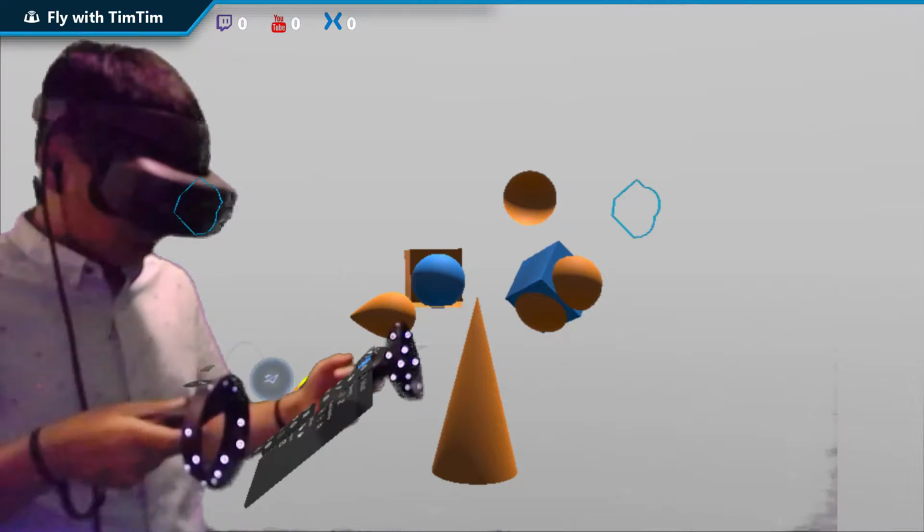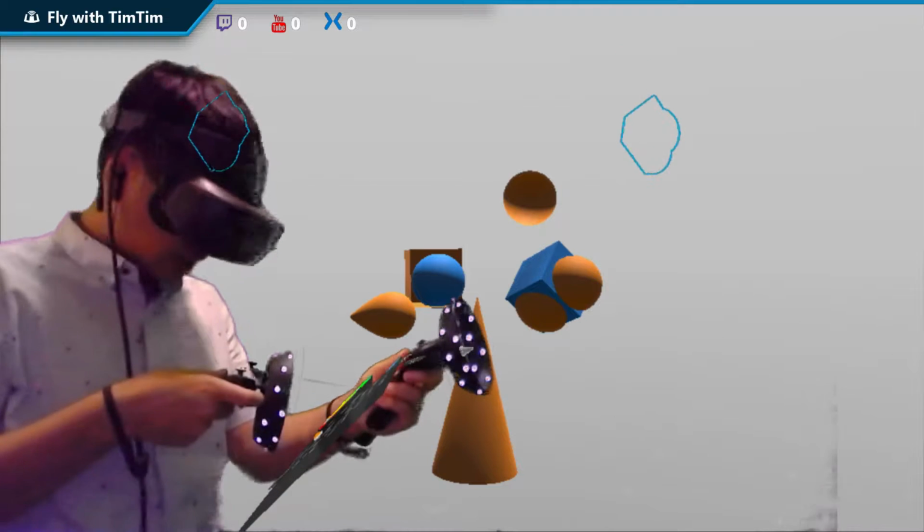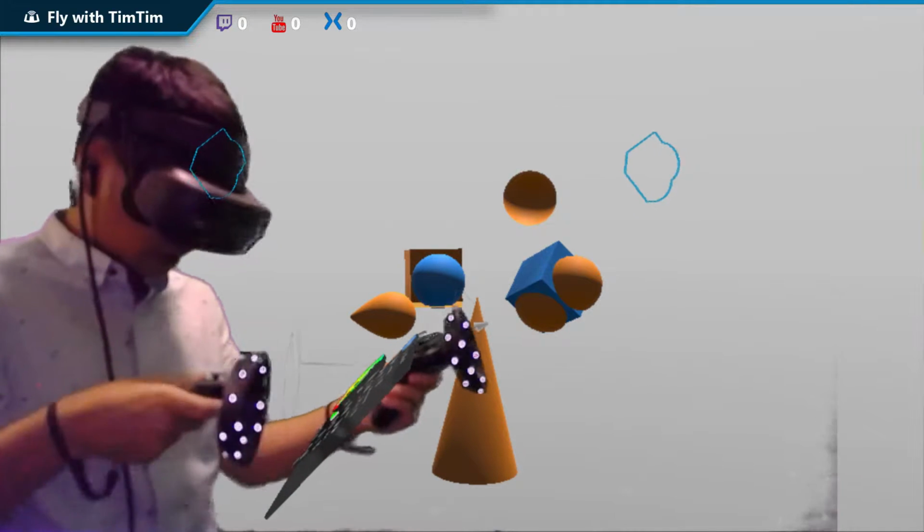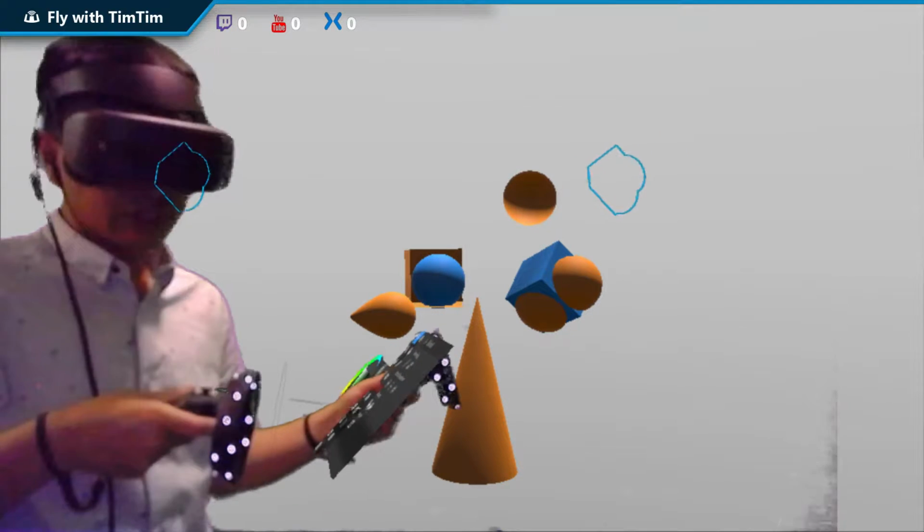I can recolor the whole thing. Let's say turn them green, recolor, and it becomes green.